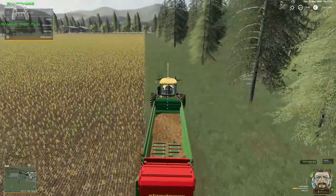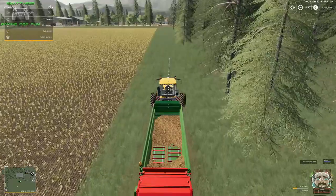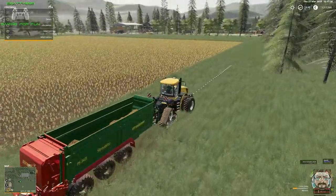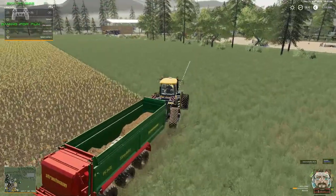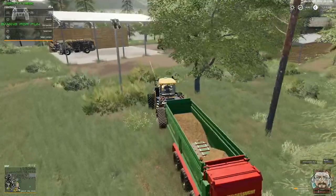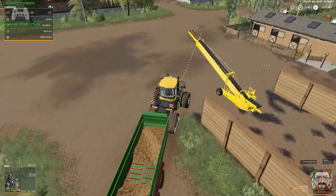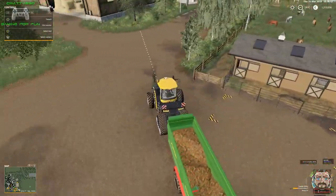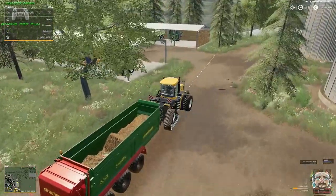I have to fill this up with manure again. Ready for our next harvesting. Next fertilising session. I'm almost tempted, you know, to go and sling some on the grass. I know manure doesn't really affect grass fields, does it? Well, it shouldn't do. We'll just make sure we get the yield up. Because we've definitely got a couple of bales less off.